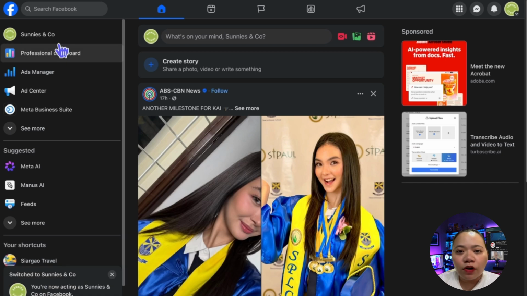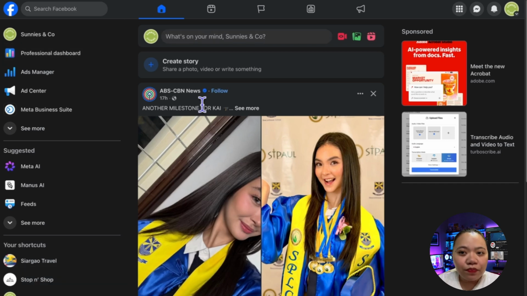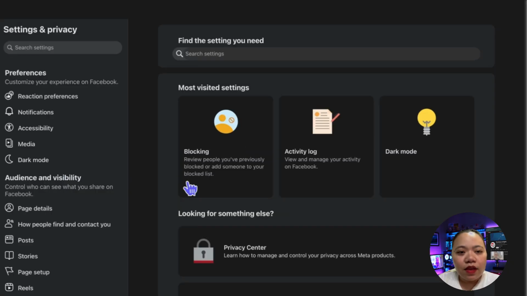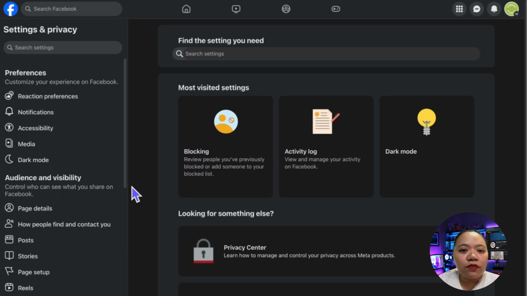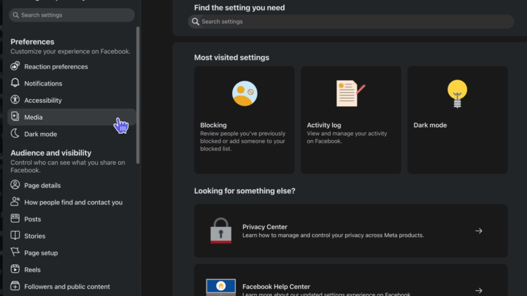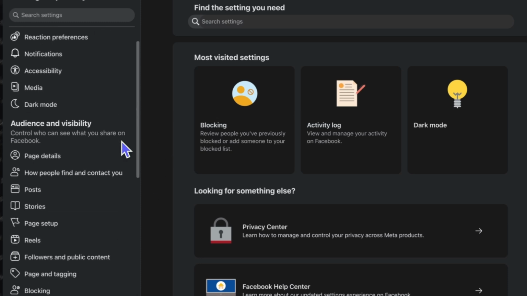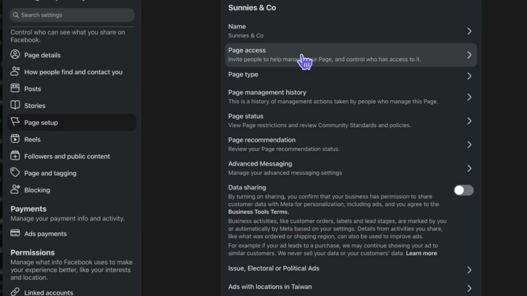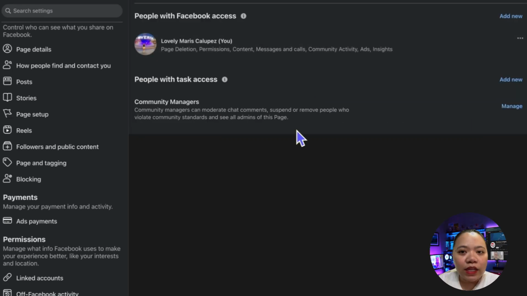Once Facebook changes over and you are now interacting as the page, click on your profile picture again. On the left side, you should see several menu options. Find and click on Settings. Now, inside the Settings menu, look for New Pages Experience. Or if you can find New Page Experience, you can just scroll down and look for Page Setup or Pages Setup, then tap on that. Now, once you click that, under your name, you need to click on Page Access and open it.